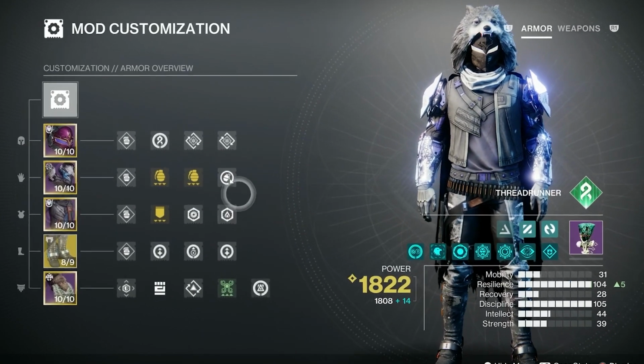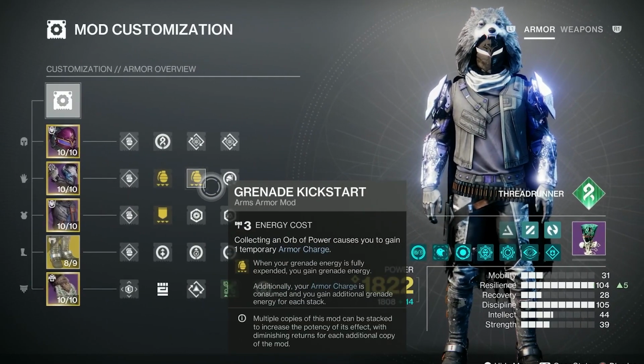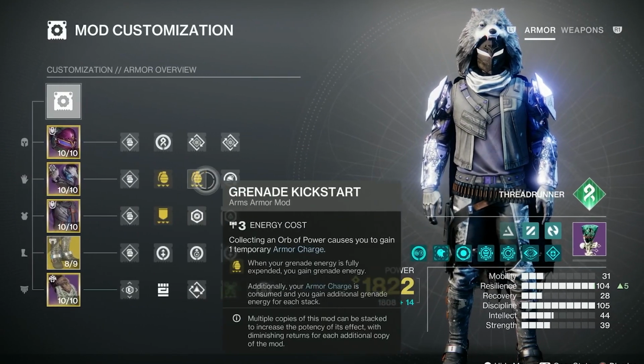But yeah, screenshot it if you want. These two are just really the most important for the mods on the build. You want to have Grenade Kickstart, and if you can get these as much as possible, please get it.